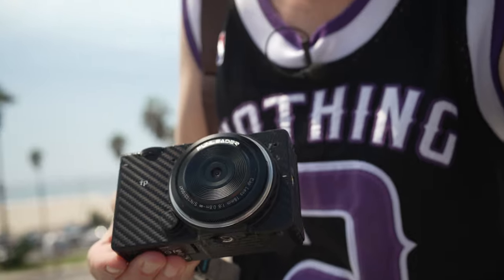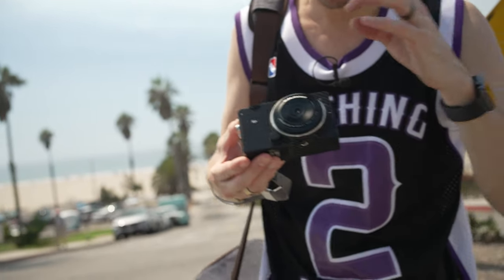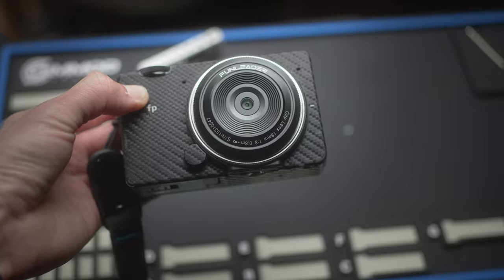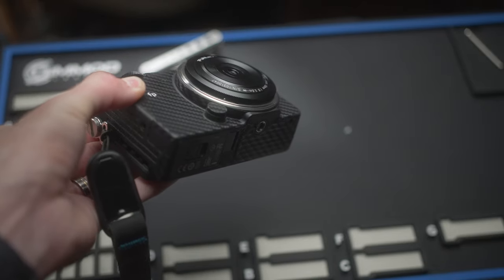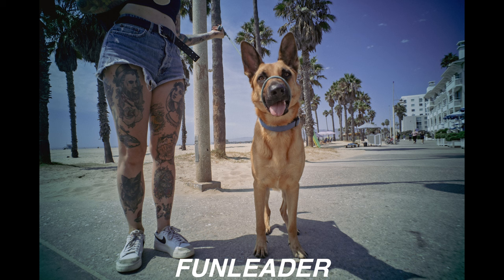Today we're headed out to Santa Monica to check out this crazy little lens called FUNLEADER. And it totally lives up to its name. Now, if you're like my wife, you're probably sitting there going, is there even a lens on that camera? But there is. In fact, it's a full-frame 18mm f8 lens. Now I know, f8, nothing to write home about, almost borderline cringeworthy, however, hear me out.